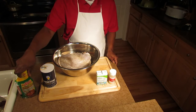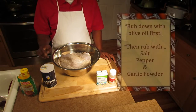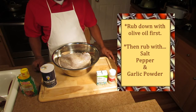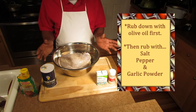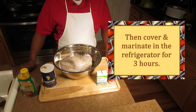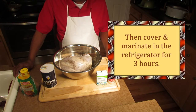We're not gonna use the Tony's injector seasoning. What we gonna use this time is some salt, some pepper, and some garlic powder. Now this is my breast. What I did is I went on and put the salt, the pepper, garlic powder, and I just seasoned it all around. I put it in this bowl, put a top on it, and put it in the refrigerator for about three hours just to let it marinate in those seasonings.